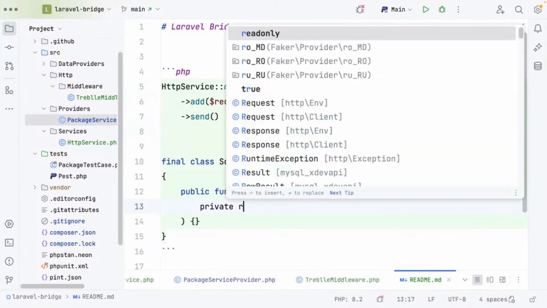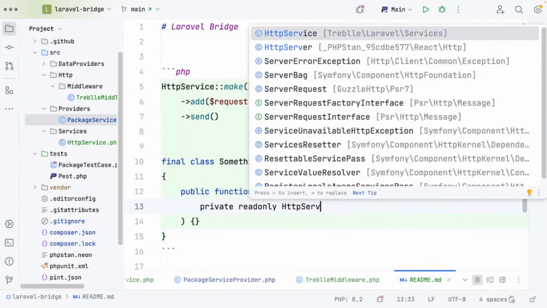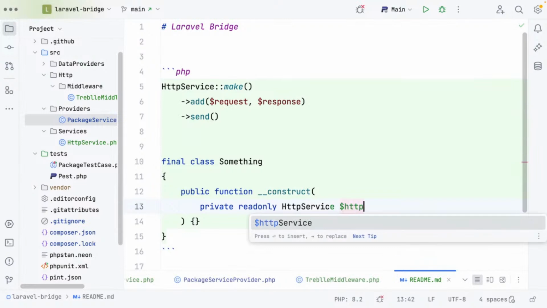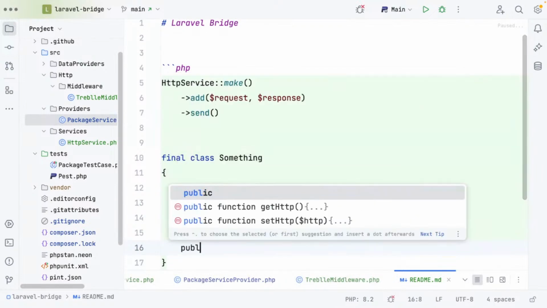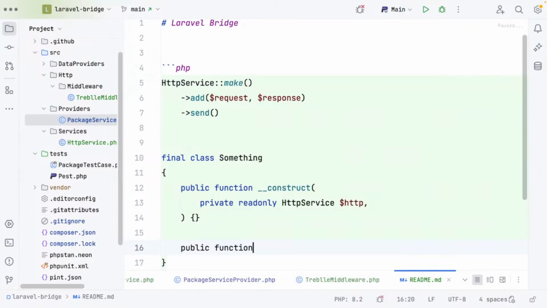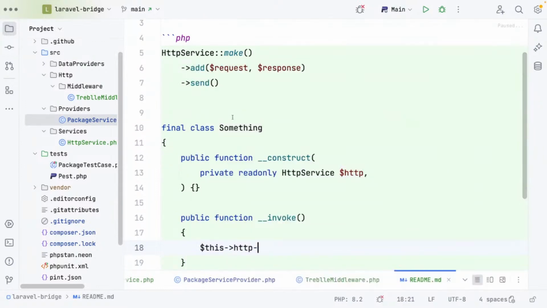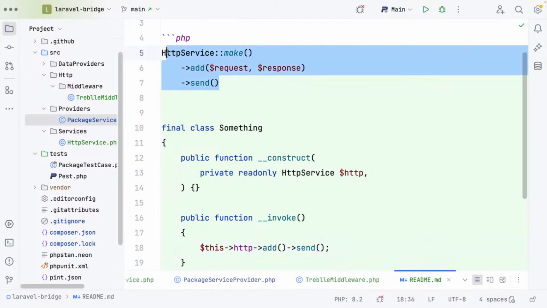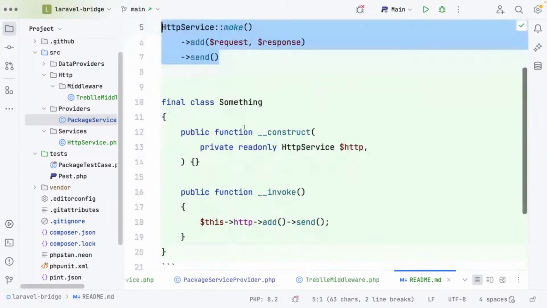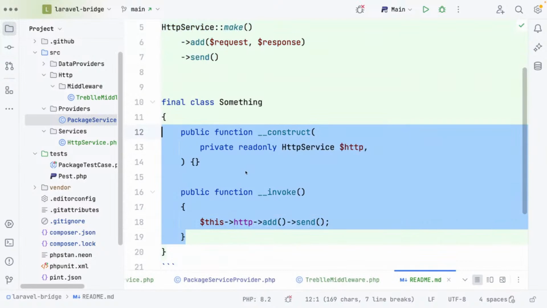So I might want to say, I want to inject that HTTP service as HTTP, so that when I am, I don't know, being invoked for whatever reason that might be, I want to be able to say, this HTTP add send. I want to be able to have both options. The static fluent approach that I need and want in my middleware, because I don't want to play around with the constructor, and an injectable approach that can work in application code where people need to use it that way.